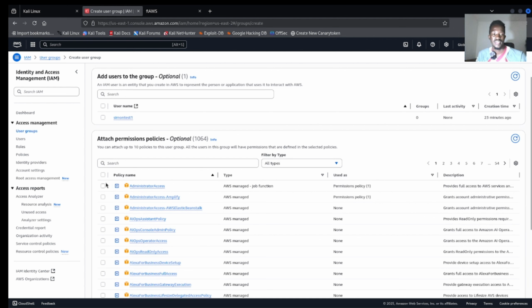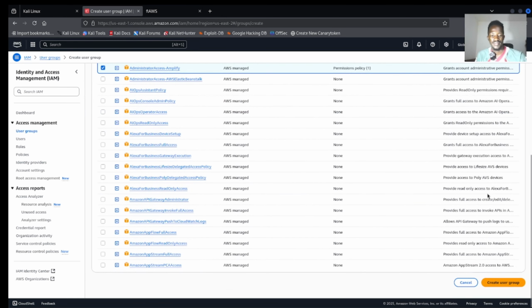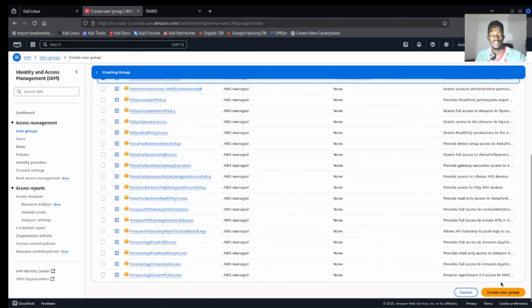So for test1, we'll give them administrator access, a managed job function permissions policy, AdministratorAccess-Amplify. Grants account administrative permissions, and this one provides full access to the AWS services. And we'll create that user group.